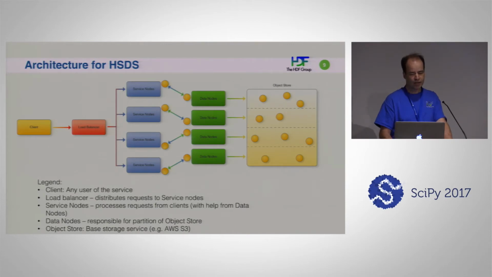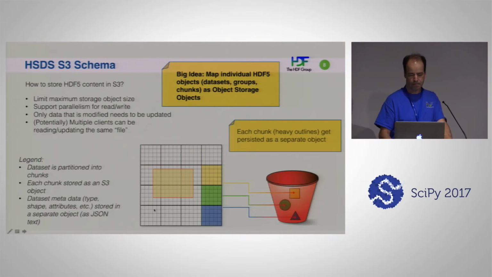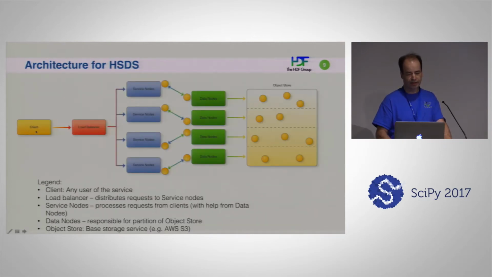Okay, so how do requests come in? Let's say we're doing that hyperslab selection over here. That request would come from the client, go through a load balancer, and land on one of the service nodes. The service node would deterministically know which data nodes are needed to service that given request. It would multiplex a bunch of requests to the different data nodes. Each of these data nodes in parallel would be reading from S3, decompressing the data, and sending the segment of data it needs to the service node. Those responses go back to the service node, which puts it all together and sends a response back to the client.